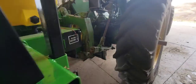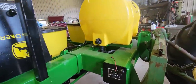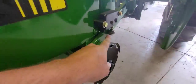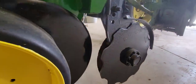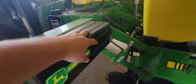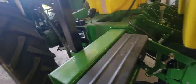It's all right there. This planter does have liquid fertilizer capability, which we're not going to run today, but this is the connection for the electric pump. The electric pump sits inside the square tube right there. It's very well protected. What's really cool is when the planter sits down, it triggers this switch right here and turns the electric pump on, which puts the fertilizer through the disc openers right here. So we'll come to this side, and on this side, it's got a nice toolbox, so you can put all your extra wiring and everything for your pump and any tools that you might need.